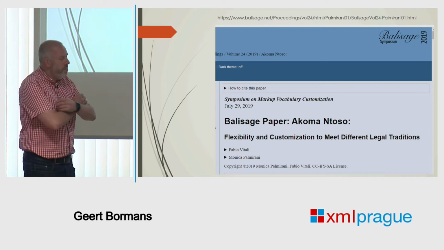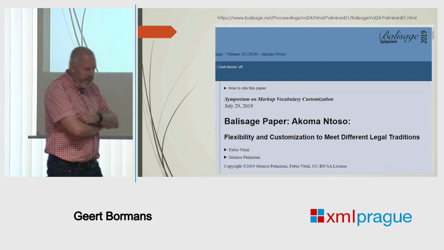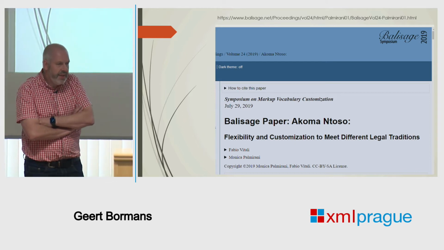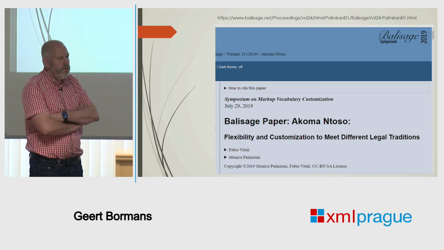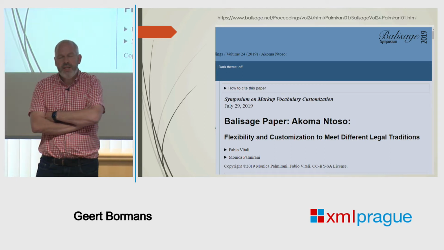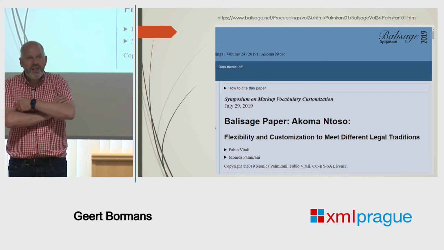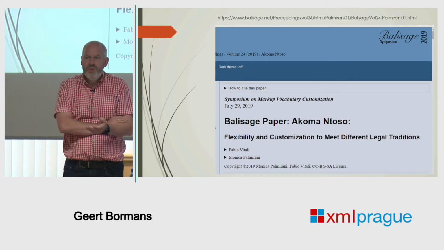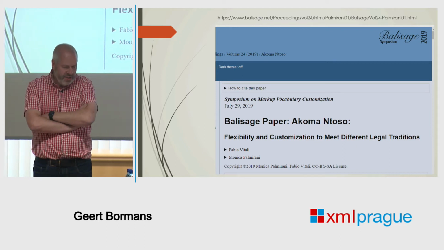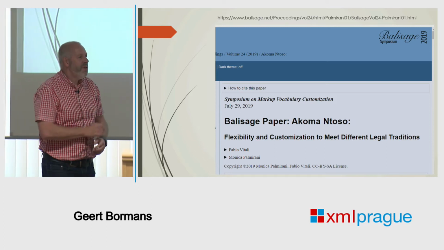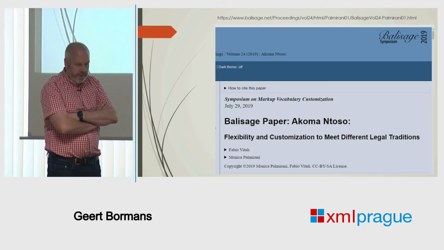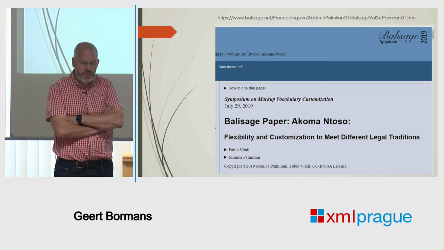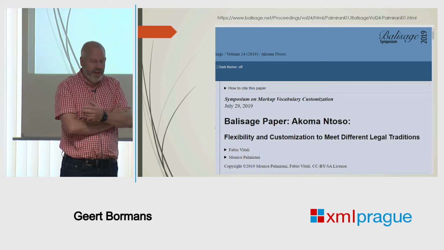This is a screenshot from a presentation Monica Palmirani and Fabio Vitali did 3 years ago at Balisage about customization of Akoma Ntoso. I apologize for not having the family names right immediately. In the Akoma Ntoso community, it's a bit like saying Mohammed and Jirka on this floor. And then everybody knows who you're talking about. There's a lot of hard work from these people. They're the chair of the technical committee of Akoma Ntoso. And if you're watching, Monica or Fabio, thank you.